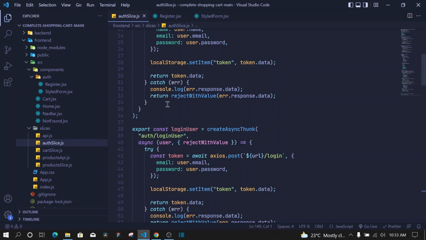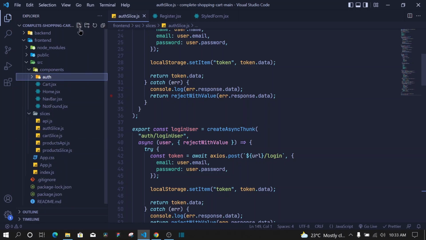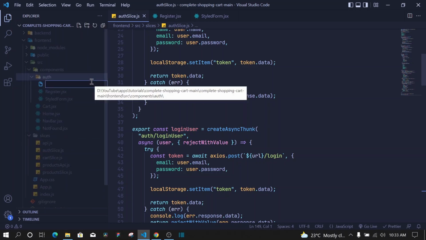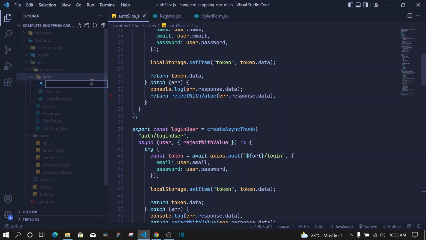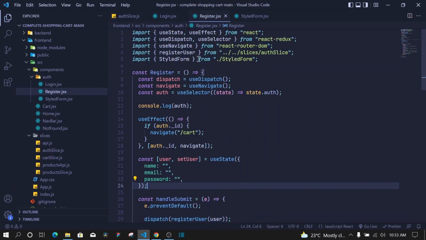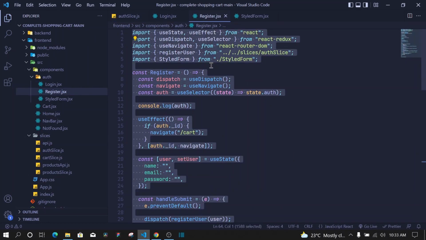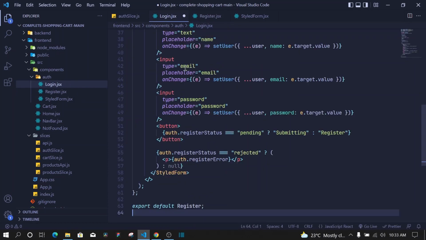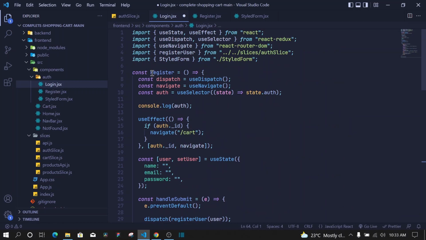For that, we need a form. And right here at the auth, I'll go ahead and create the login component. So I'll say Login.jsx. Again, I'm a lazy person, so I'll come to Register, copy everything and paste it here. And we can change the stuff now.